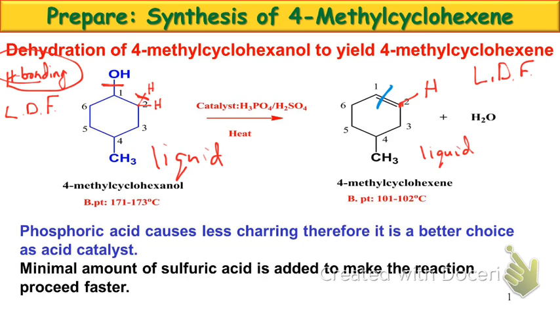Complications that we might see coming out of this. What's the boiling point of your product? Okay, 100 degrees. What's the boiling point of the other product? The other product is water, which has a boiling point of 100 degrees Celsius. So when we do the distillation, sure, we can separate our product away from the starting material. But are we going to get pure 4-methylcyclohexene? No, we're also going to get water coming across with it. So you need to be aware of that issue.